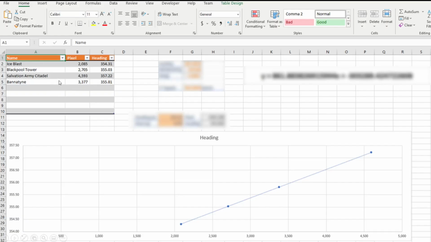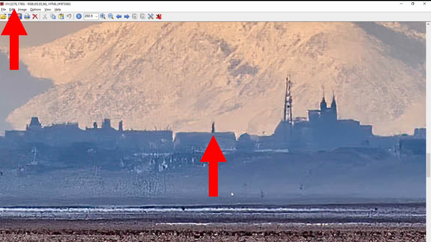In the table, you can see that I've got 4 landmarks and I've grabbed all their pixel locations and then the headings off Google Earth and then just plotted them on this chart down the bottom. And as you can see, this relationship between pixels and headings is a linear relationship. So if I wanted to identify something in the image, I could use this graph at the bottom to work out where I should be looking on Google Earth based on its pixel location in the image.